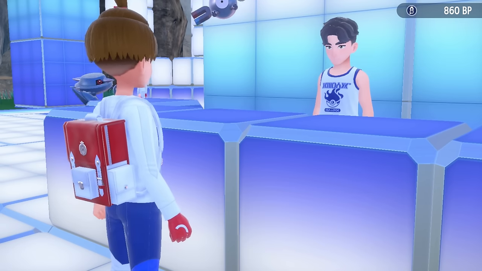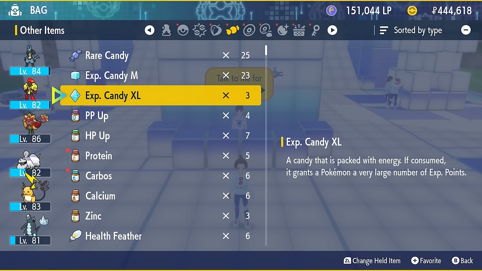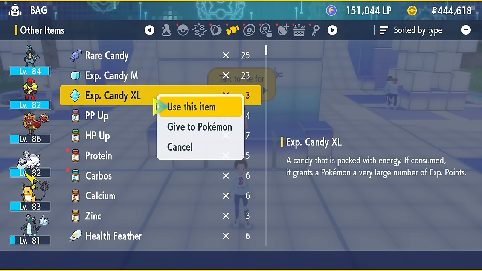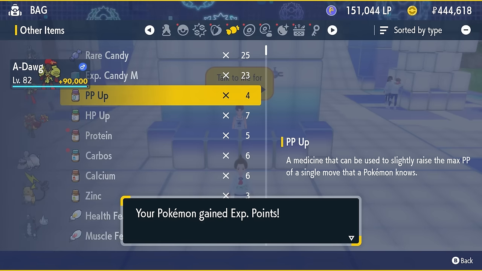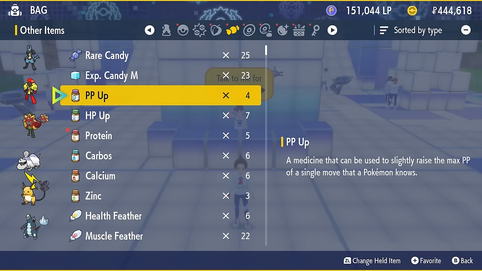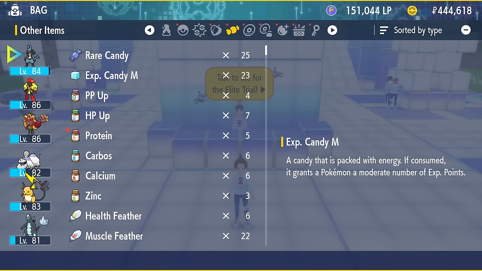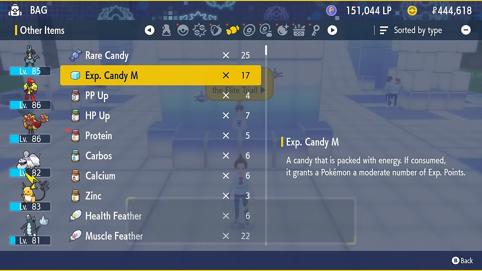Let me just double check. Make sure that everything looks good. All right, so I think 86 would be a good mark for everyone who I want to compete. So I'm going to give this XL candy to... I'm going to give all three to him, honestly. A-Dog, you can have it. And then A-Dog... Wow, actually hit level 86. That's great. And then let's see. Let's do experience candy medium. Let's do like six of those. Let's do a couple more.